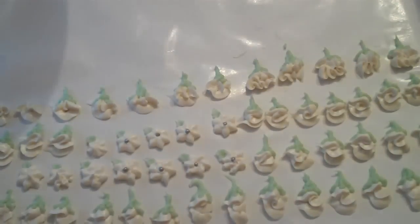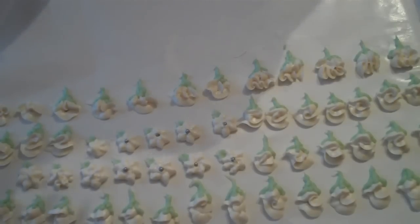There we have it. So I think I taught you 3 different flowers today. The half, well, 4. The full half rose, well, the half rose, the rosebud, a drop flower, which is not my favorite, and a carnation.